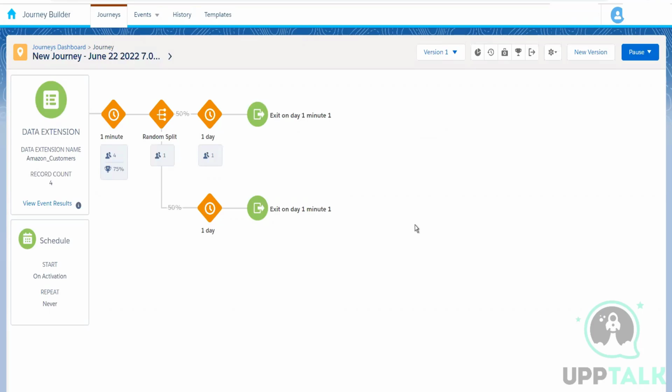Whenever they complete the training, we don't want to send any follow-up email to them. If they stay within the journey, we would keep sending communication even though they have done what we were expecting. So if there is any action and they have completed it, then we can have this exit criteria so that they can exit from the journey.